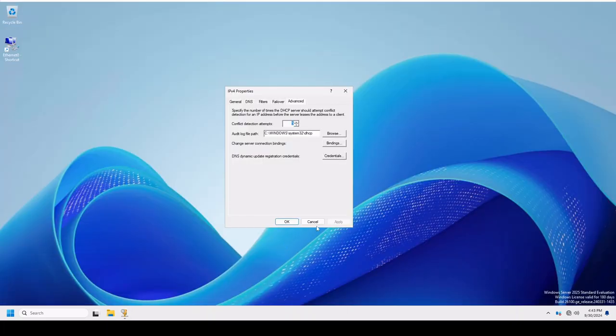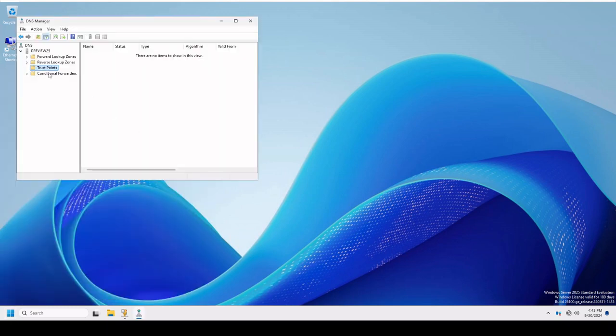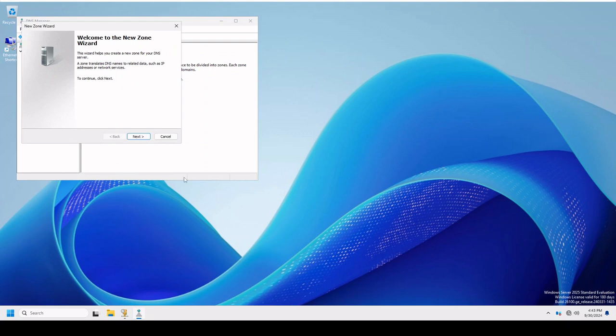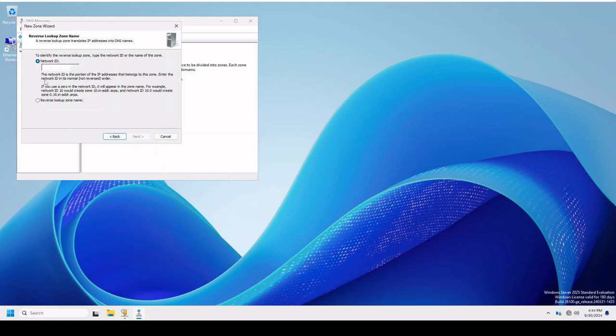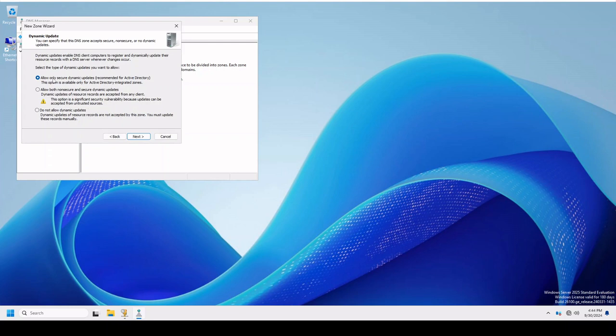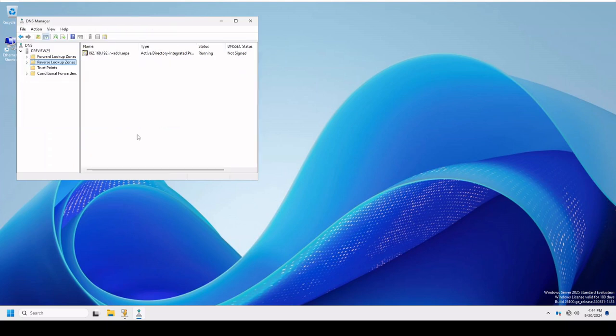So clearly we didn't set our settings for our DNS for reverse lookup zones. So let's do that real quick. So reverse lookup zones, we'll do new zone. Next. Say primary to all DNS servers running on domain controllers in this particular subnet. So we're just going to do 192.168.192. You write them in forward, not reverse, unless you choose the reverse lookup zone name, and then you can write them in reverse. So we're going to do both secure and unsecure because we don't have encryption enabled. So I'm going to click on finish, and there you go. Now we got reverse lookup zone.